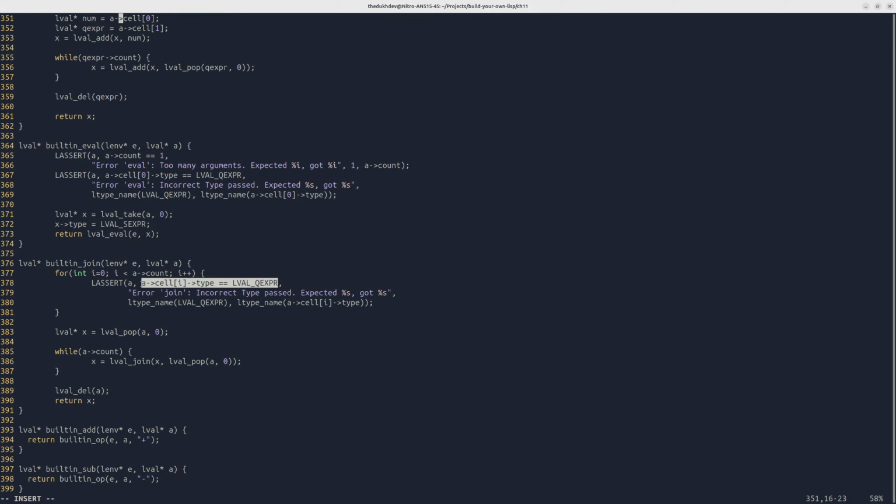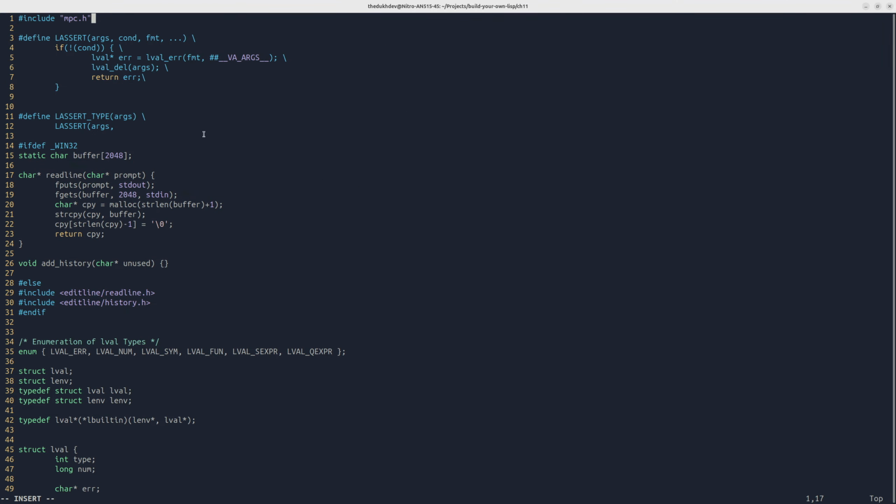So I need to check for type, and I need to get the element, the key. So it's gonna be the element, the expected type.